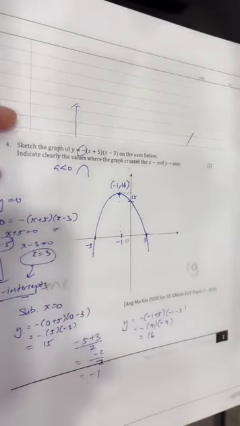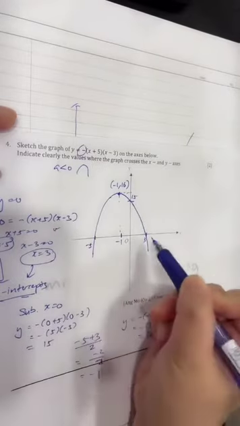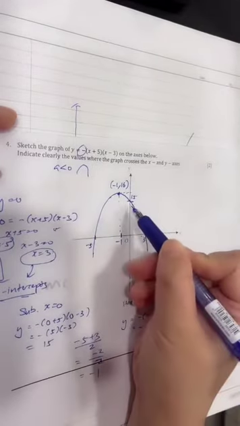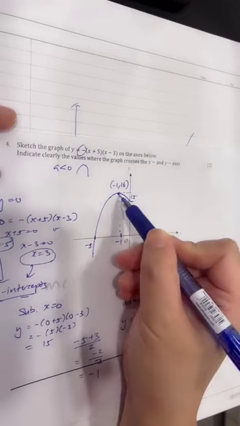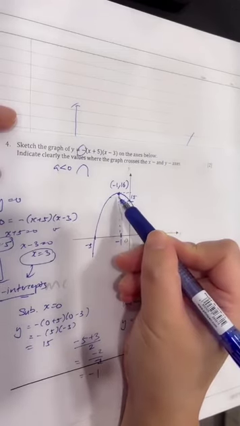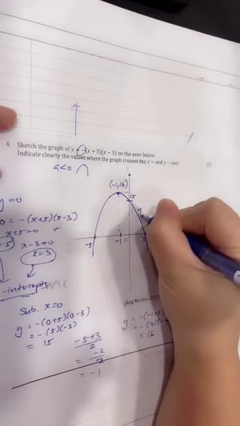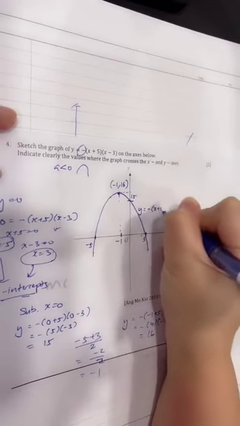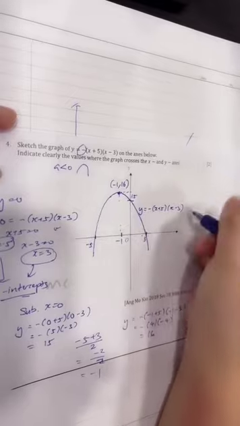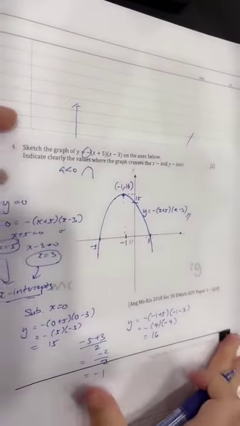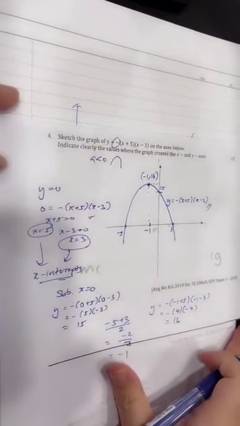See, you need to plot out, show the x-intercept, important, show the y-intercept, and show the turning point. And the last step is, please label your curve. So over here, you will label this as y equals to minus x plus 5 and x minus 3. And we're done. Okay? So this is how you sketch graph.